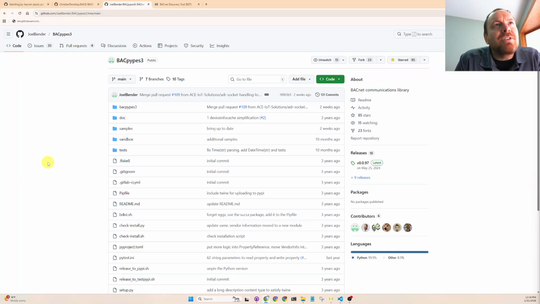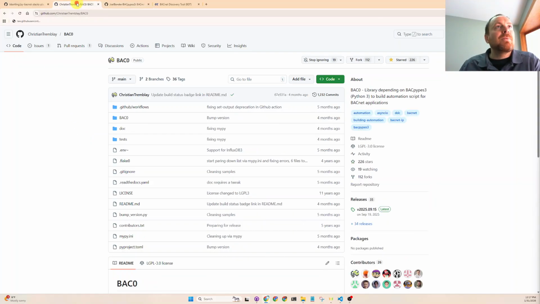Nothing you need to worry about now, but I think in Python version 3.12, there is a previous and older package, the original BACpypes package. They call it Legacy BACpypes. That is not asynchronous, and it will not work on newer versions of Python. So that's why Joel developed over the last couple of years this new BACpypes3, which is actually really cool. I love working with this. I've made lots of apps, from weather stations to demand response to data collection. So anything you want to do, you can use BACpypes directly and tie it with Python.